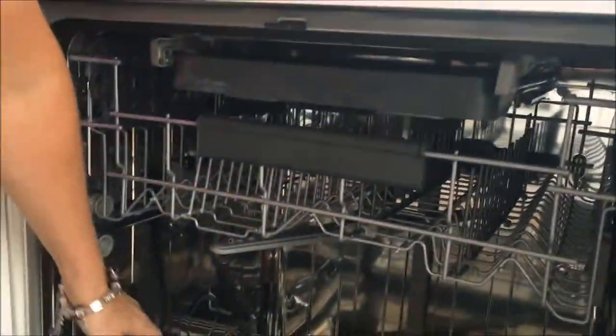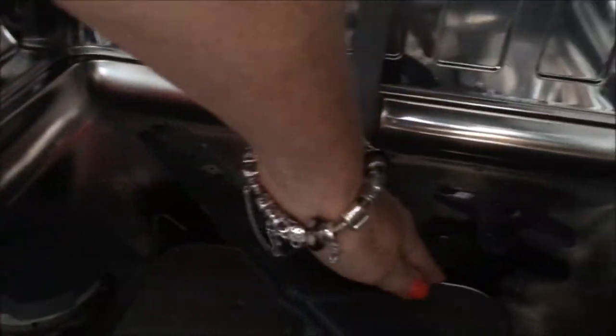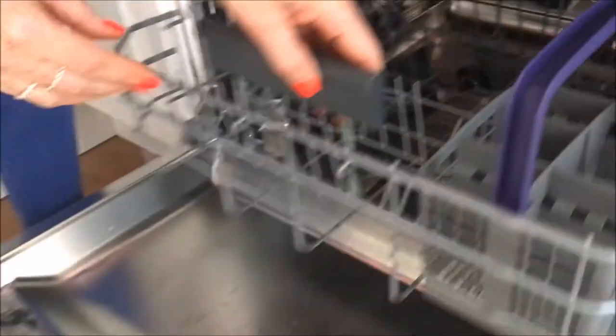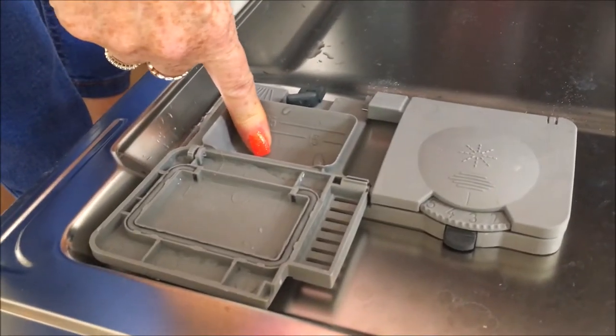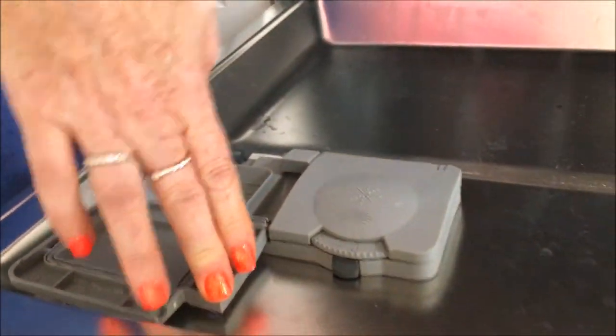And inside here, this is a salt dispenser. This is the paddle I was talking about earlier. So ideally you would put a heavily soiled item here and that would wash it quite intensely. And then here, this is where your rinse aid goes and this is where your detergent goes, either tablet or liquid form, whichever you want to use. So there you go, that's the inside of the dishwasher. We'll load it up now and then we'll have a look at it working.